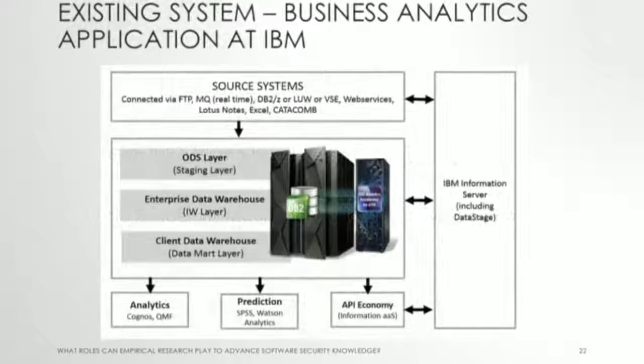We take here the example of a study that we did at IBM, related to DevOps. At IBM, they have a system for business analytics applications, and they develop projects for business analytics. You can see how complicated things are, with the different infrastructure they have for analytics. They have two tools here, software prediction, Watson Analytics or SPSS. They have their IBM Information Server and a lot of things that they could use to develop a new application for business analytics based on the demands.